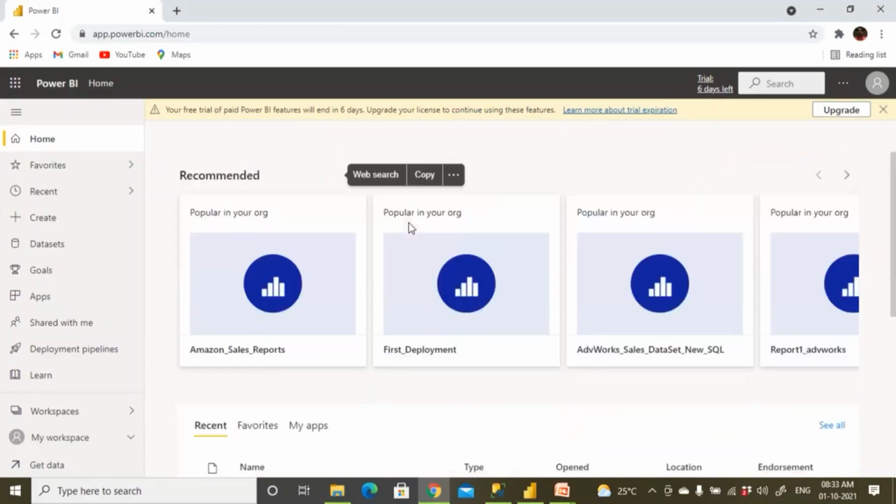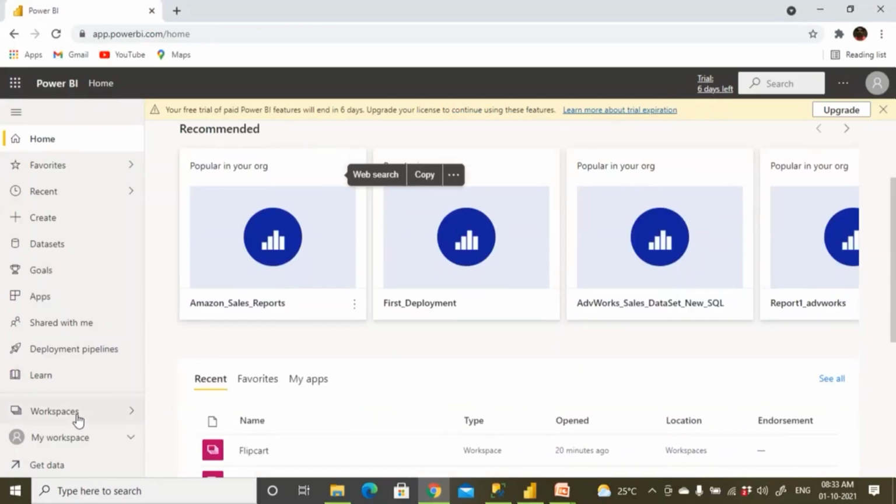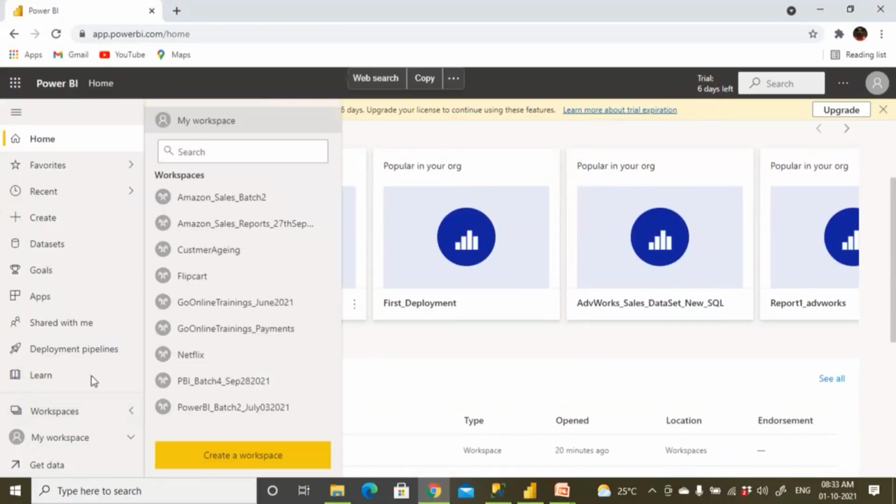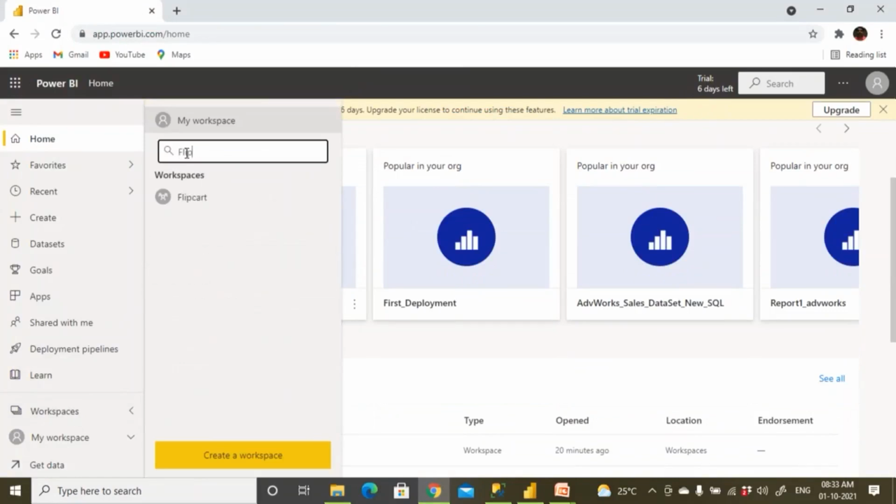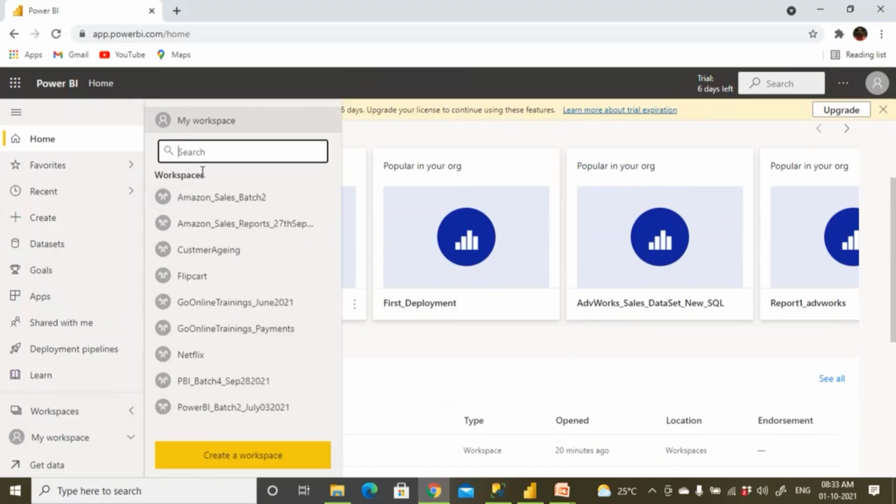And what is the workspace I have created? You need to know the name. Otherwise, we cannot do it. So you can say Flipkart, or if you have many things, you can simply search. The better thing is search, because many workspaces you will have. In real time, you don't get many workspaces. Since it's a training program, everybody is going to be creating a lot of workspaces.